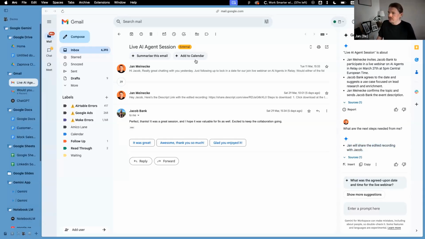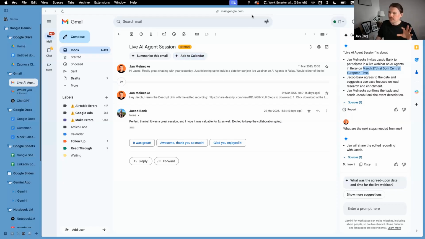One other thing I want to point out here is that sometimes, apart from just using the Gemini side panel on the right-hand side, you'll also notice Gemini suggesting some actions. This really depends on the context you're currently in, and Google are trying to add more of these actions. So here in the discussion with Jacob, at one point I guess I must have agreed a date, and we can see that the date agreed was March 27th. And this then means Gemini is giving us some extra actions. So I can click add to calendar.